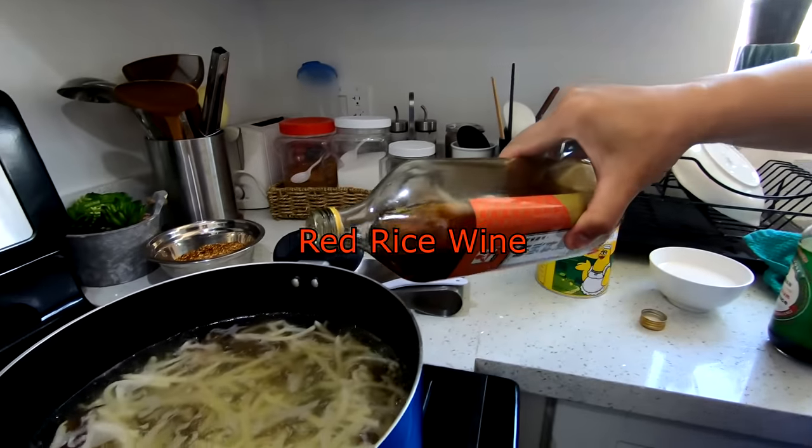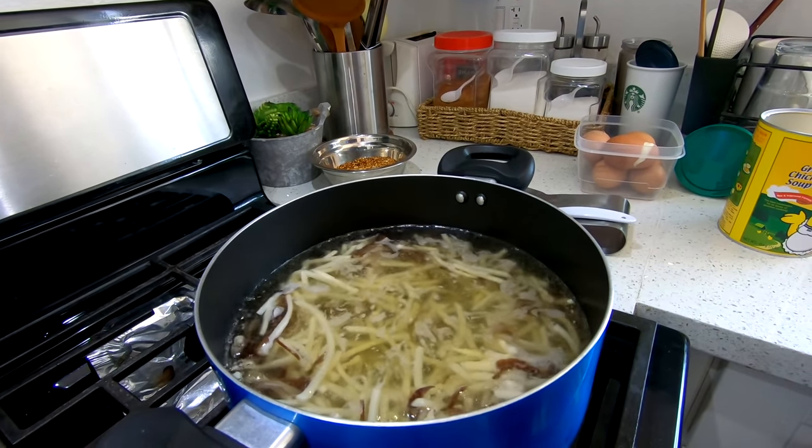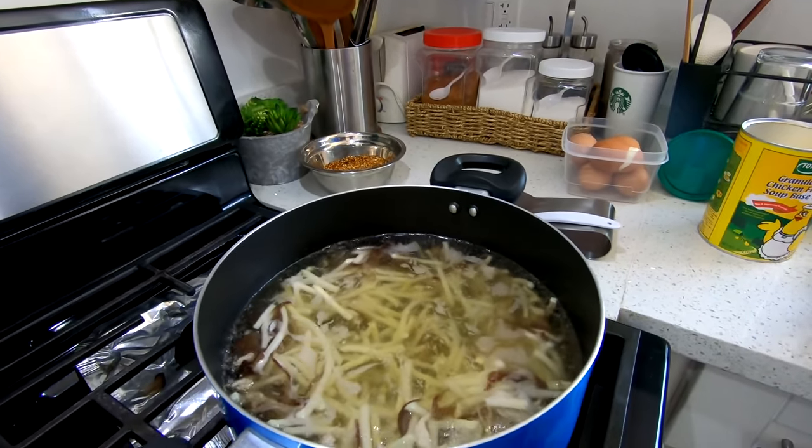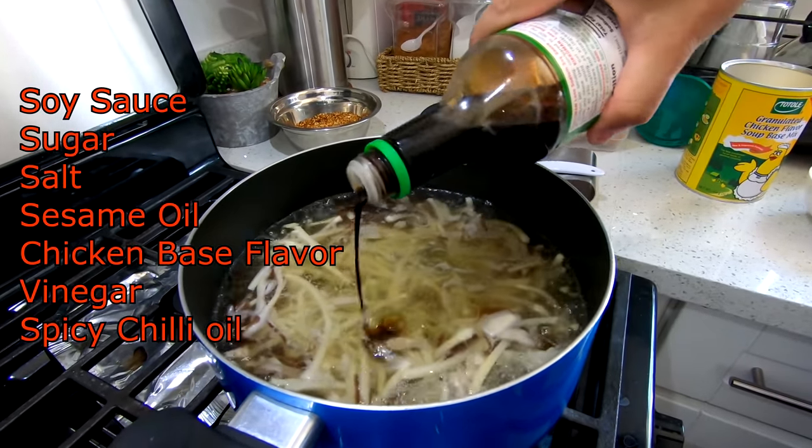Rice cooking wine, okay? A little bit. A little bit. Not to get drunk. A little soy sauce.